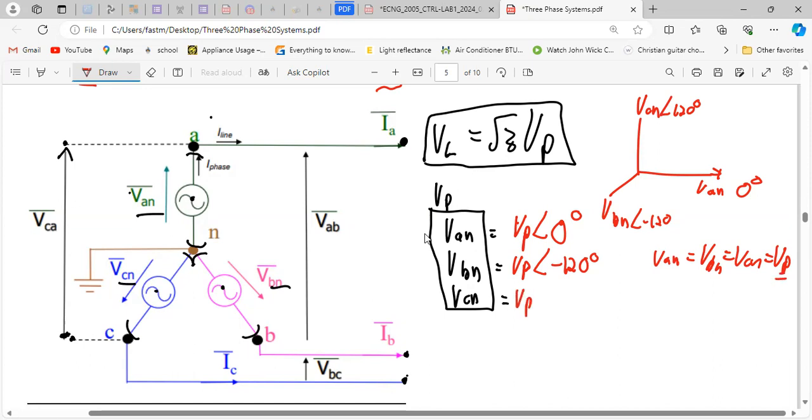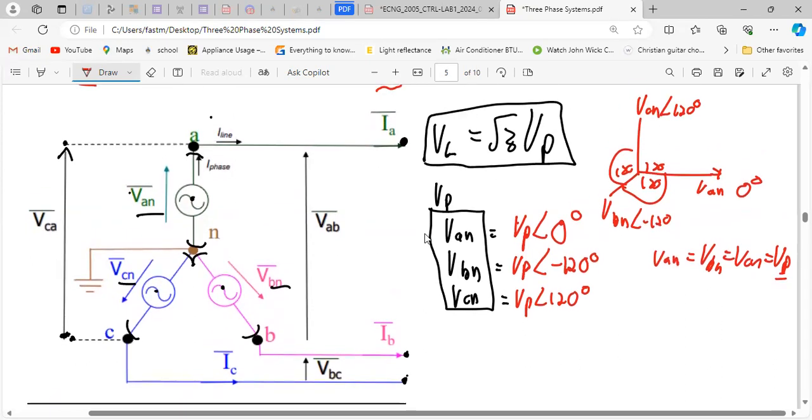And obviously, VP will be 120 degrees apart. So something cool to remember: you're looking at it here, and you can see it, 120 degrees away from each other. But with reference to the reference, VCN is 120 or minus 240, depending on what direction you go in, and VBN is minus 120 or positive 240, depending on what direction you go in. All right, so that is your star.